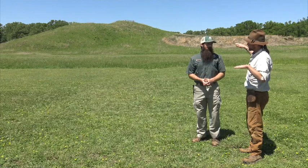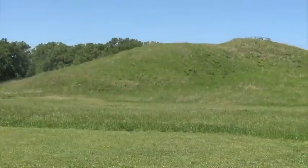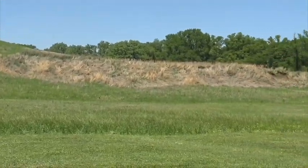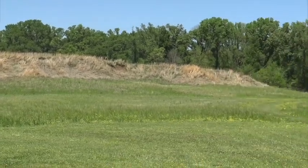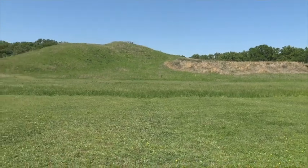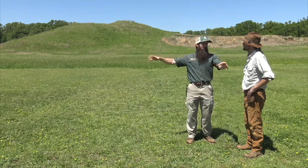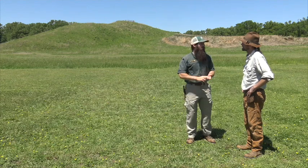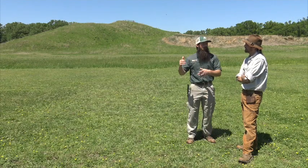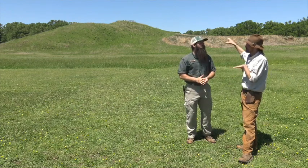This is the largest mound on the site. We don't know why it was built, but it must have been significant because it took enormous organization and labor. Mound A is certainly the tallest and largest — 72 feet high — and would have needed 390,000 tons of dirt to build it. In today's terms, that's about 30,000 standard dump trucks. They didn't have dump trucks, horses, or oxen. They moved this with thousands of people and about 15.5 million loads of dirt carried in baskets, making it the single largest mound in North America at the time — remaining the biggest for about 2,200 years and currently the second largest earthen mound in North America.